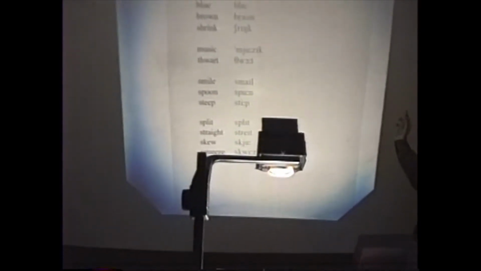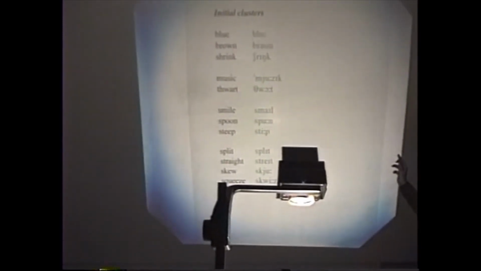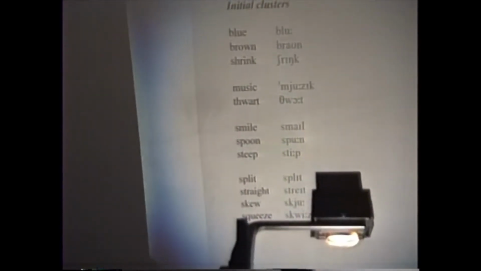All right, two general patterns: consonant plus liquid or semivowel, and S plus a consonant. We also have three-consonant clusters initially, and they always constitute some kind of combination of these two. They begin with an S, and then they have one of the other possibilities that we've already discussed. So we get, for example, S and PL as in split, S and TR as in straight, S and KY as in skew, S and QU as in squeeze.